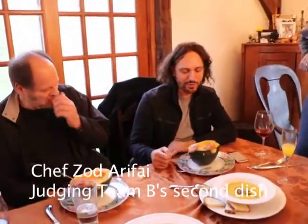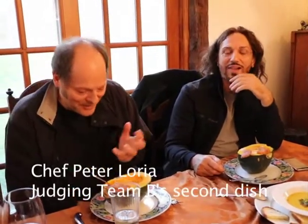Persimmon chip. I think it's a little bit salty. A little more acidic. Overall, I think it's a good dish. Maybe if you incorporated this into that somewhere, it would give it a little more acidity to the dish. But I think overall, it's impressive. Wow. Thank you. Points for creativity. I found the lobster cooked perfectly.